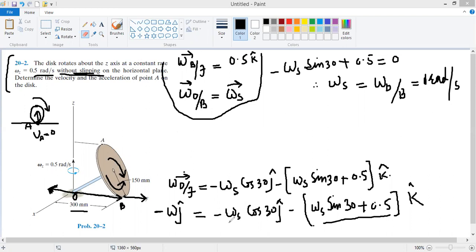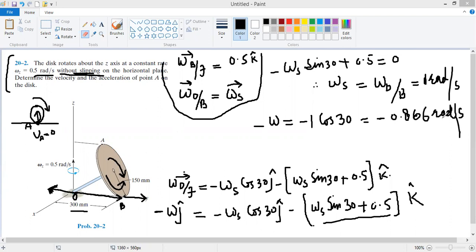This is omega d. Now this is omega s. Okay, substitute omega s here, we'll get minus omega, or what we also have written as angular velocity of the disk with respect to the ground, is minus ws, that's minus 1 cos of 30. So omega s is coming out equal to 1, and cos 30 is 0.866, so this is minus 0.866 radian per second. This is done.